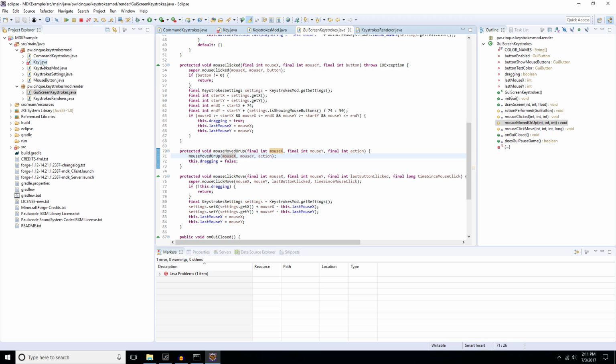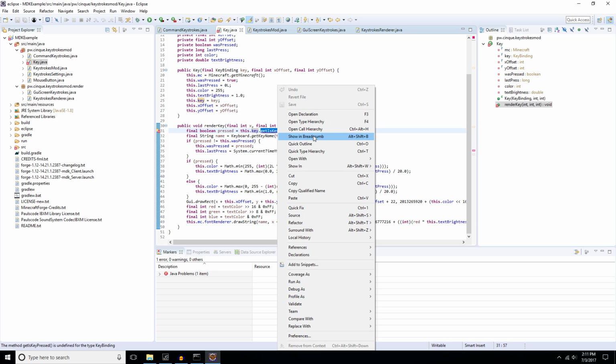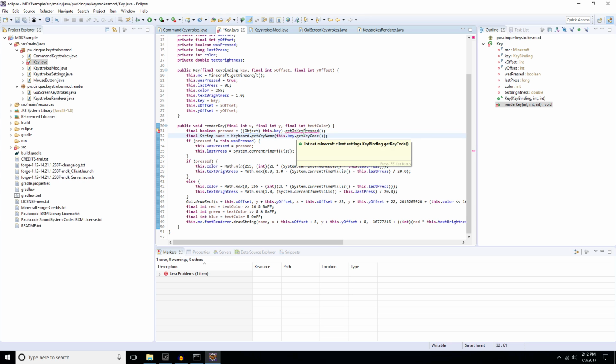I don't know. Just try, mess with some stuff. So is key pressed? We need to go to this. Oops. Let's just add cast. Let's see if that works. Press save. What's wrong now? Change cast. Save. Okay, so this is one example where it's not gonna work.